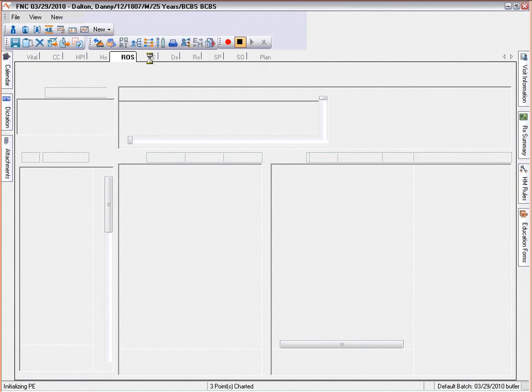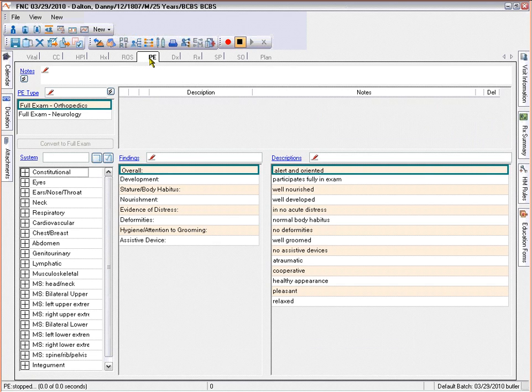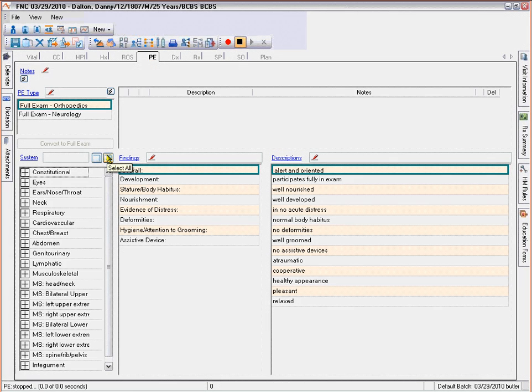Physical exam. I've selected my physical exam type. If you wanted to do a comprehensive, you can select all. It would create that whole list as normal, and you can document by exception. In most cases, maybe ortho doctors like to just go to that specific area.